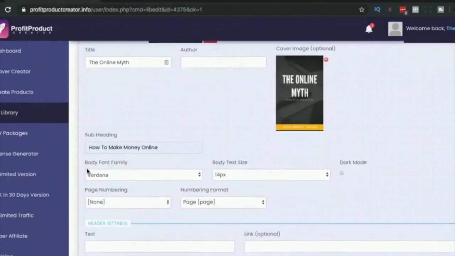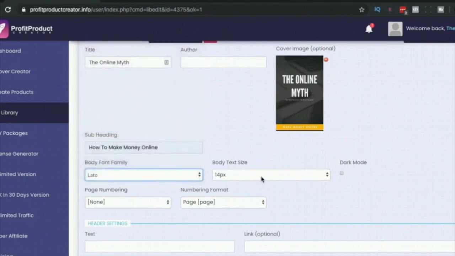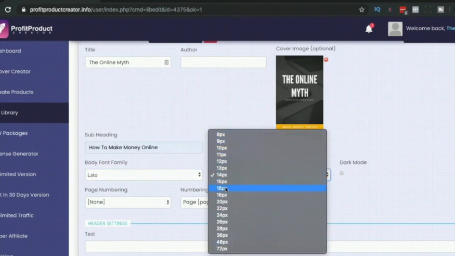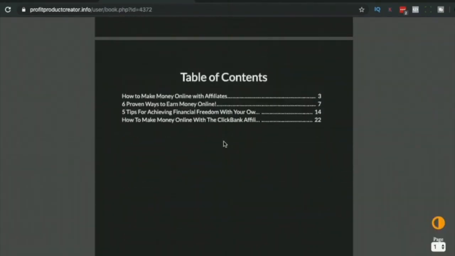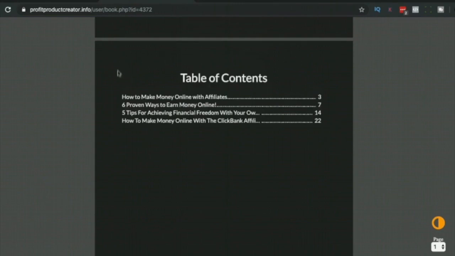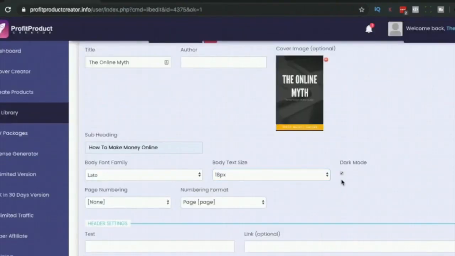So now we've got the font for the body of the book. Okay, so we can choose from any of these fonts. I always like Lato, so I'm going to go for that. But text size, you can see these are the different fonts. I'm just going to up it slightly. And you can see next to this, we've got dark mode. Now you can see in the book that we've got the example here. This is what we call dark mode, where the page has been inverted to negative. So it's a black page with white text. If you want to do that, you can leave it blank and it will be white with black text. Okay. So let's just choose the dark mode for now.